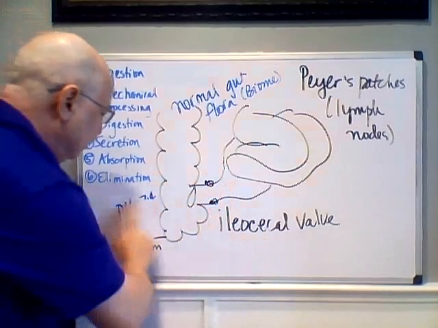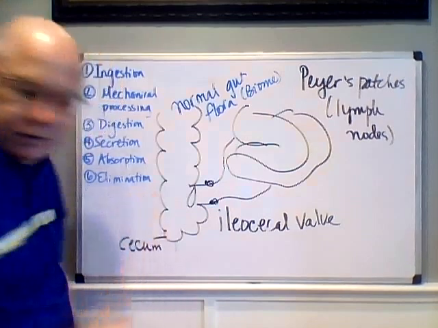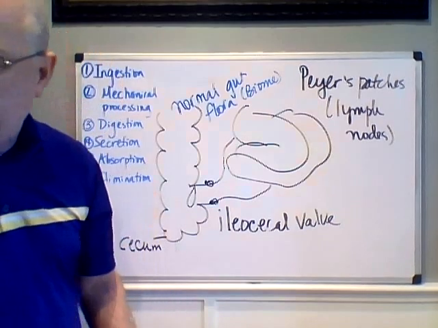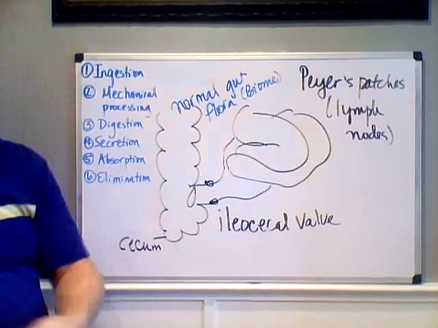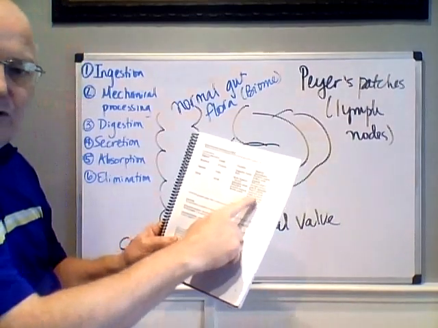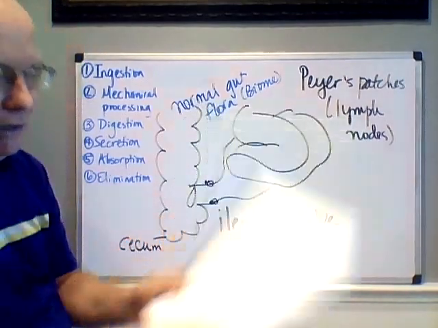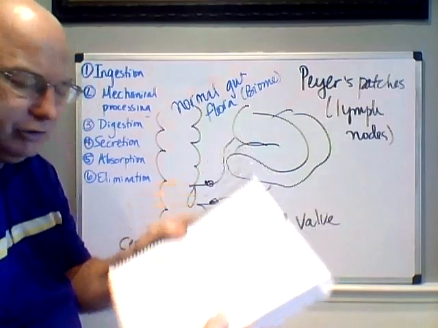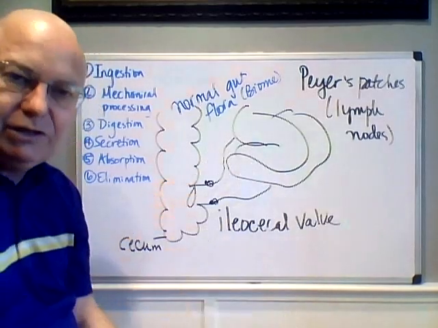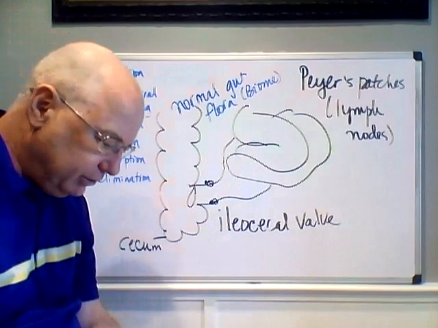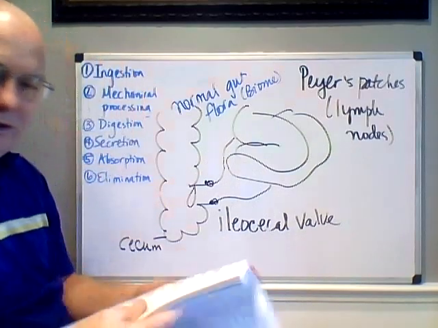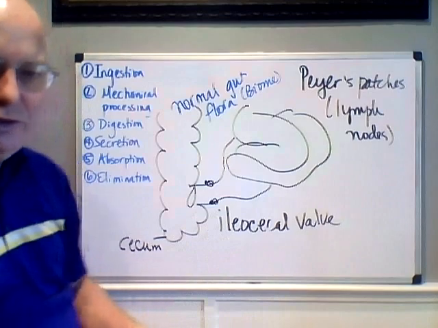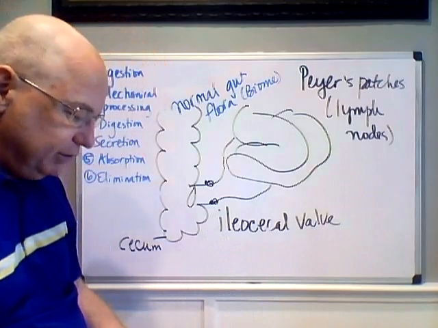All right? So I know that's kind of jumping around a little bit, but what I was going over on page 82 is the sections here of the small intestine. You need to know those details. We talked a little bit about insulin, glucagon, and pancreatic juice on this page. I skipped the enzymes at the bottom. I'm going to do those in a little bit. We've talked a little bit about the liver. The liver truly is an amazing organ. I'll come back to it in just a second.